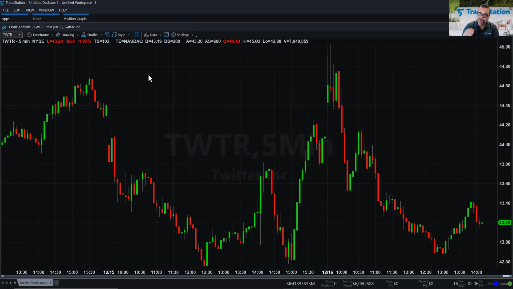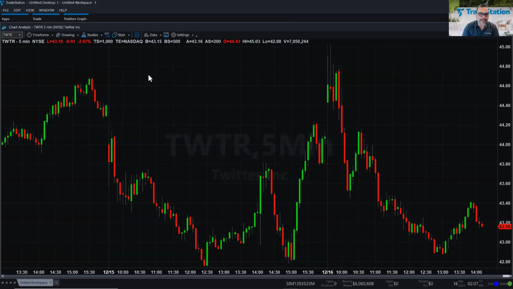Specifically, if you're trying to hit certain levels, if you've identified certain support and resistance levels on your chart, or you're trying to reach a certain band of your indicator, if this is the case for you, if you're using indicators that use bands like Bollinger or Keltner channel, if you're just waiting for that band to be reached, a lot of those types of analysis just make a lot more sense to put in that trade right here on the chart, because you'll see your order in relationship to the analysis that you're doing.